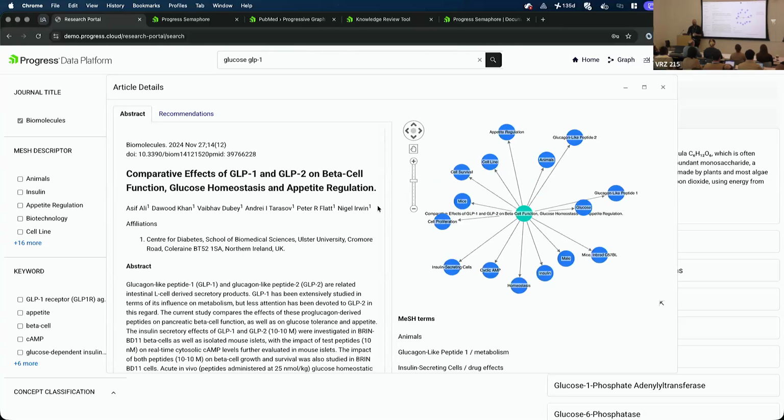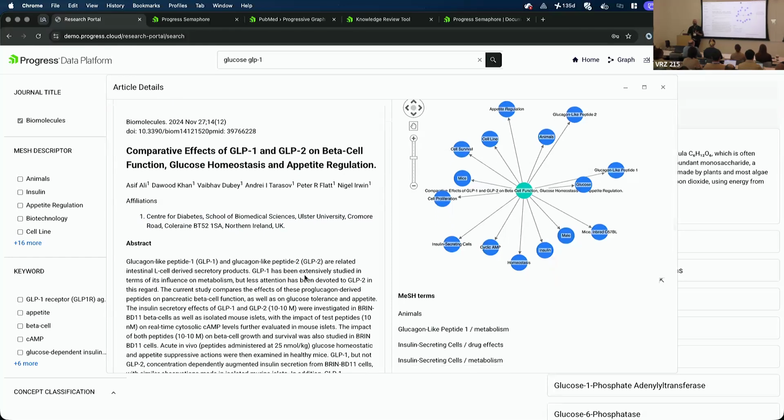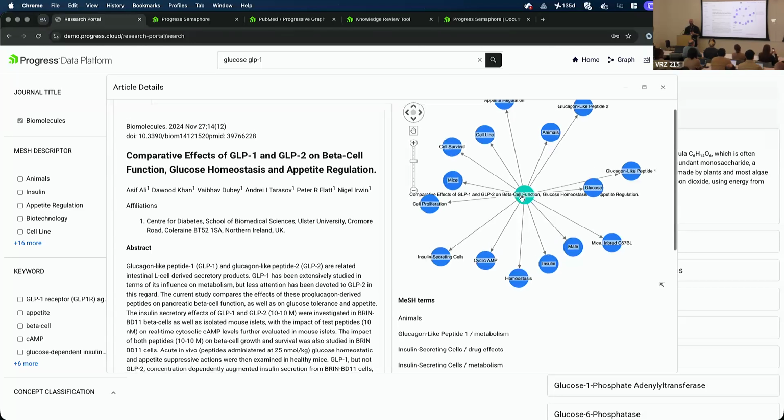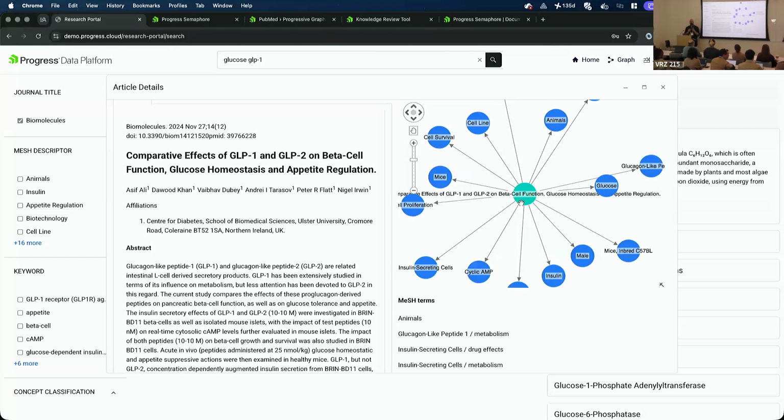Drilling down into records, people are interested in the classification and knowledge graph side of things, but they're also interested in the full text, right? We can't lose sight of why people are looking for this data, right? It's usually in a research capacity. They need to read through the content, understand it, etc. What we can start to see here was that the article starts as a jumping off point and goes into other semantic categories, right? So when you come into a piece of content, you can go into other terms, discover other bits of information that you may be interested in.